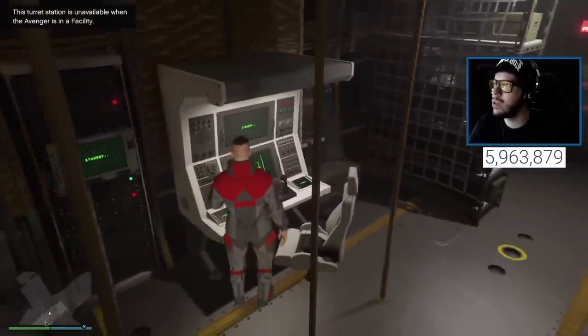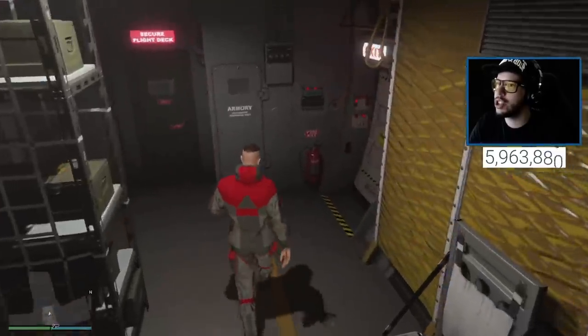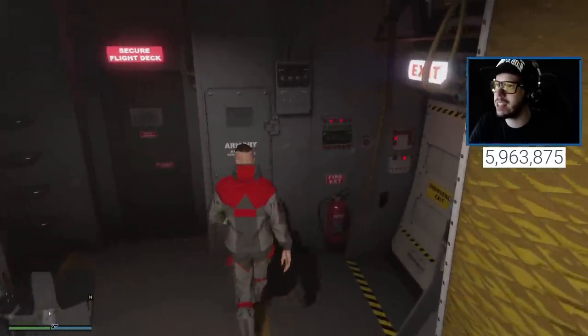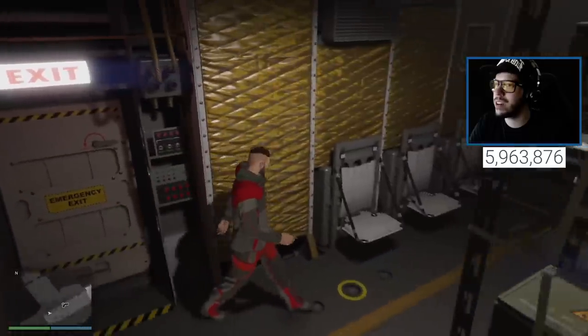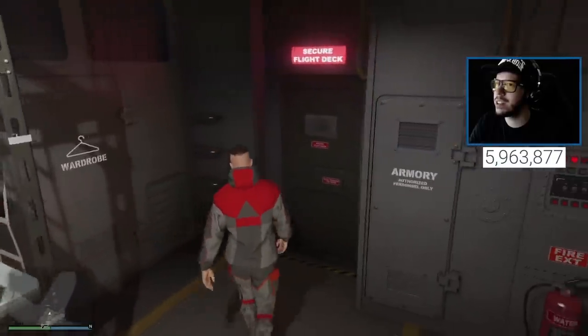You've got turret stations unavailable when it's in the facility, so all your friends can chill in here. I think it can hold up to 32 people. I may be crazy, but I think that is true. Oh, you can exit through here when your friends need to evacuate. That's what you do. All right, let's go over to the flight deck. Enter cockpit. Let's freaking get in the cockpit.